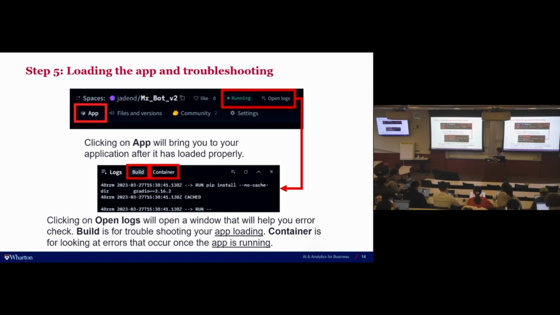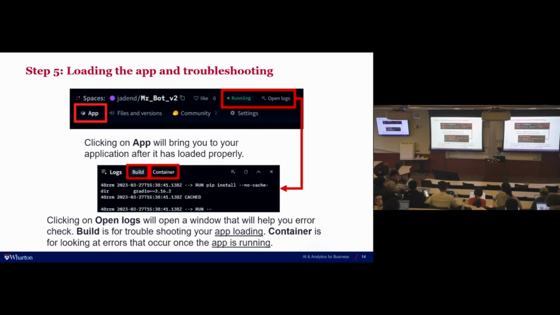And then when you open the logs, a window will pop up, and then you have build and container to switch between. So build, if you have a problem here, something happened when it was loading and was actually starting to build the bot. So you had conflicting requirements. Your version of Python is conflicting with the OpenAI version that you want to try and force load. It's whenever this machine is like, okay, let's build whatever the space is. That's where you're going to look if you're having failures when it's building.